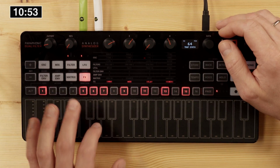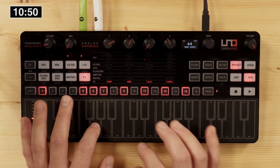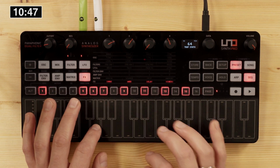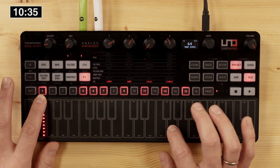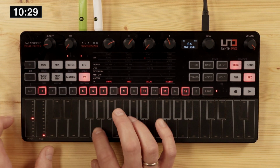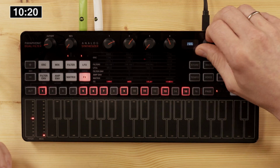I programmed something on my own, and I show you some presets, okay? So you have a good overview of what this thing can do, especially the ones that I like. Do you remember what I played? Okay, it's a nice lead sound, isn't it? It's very useful.